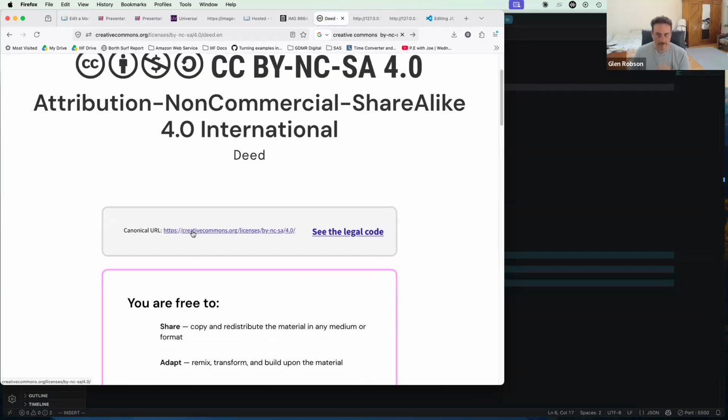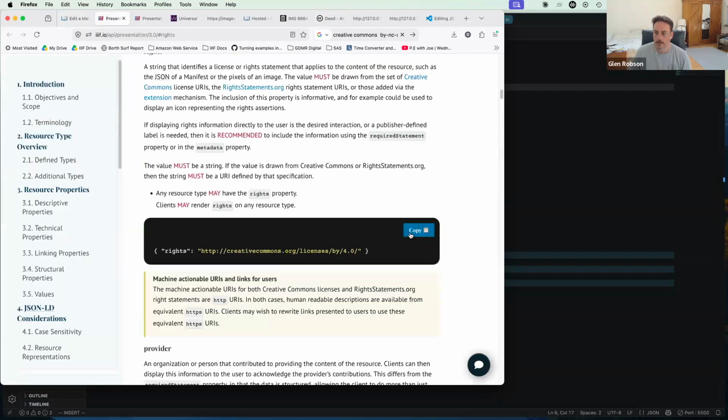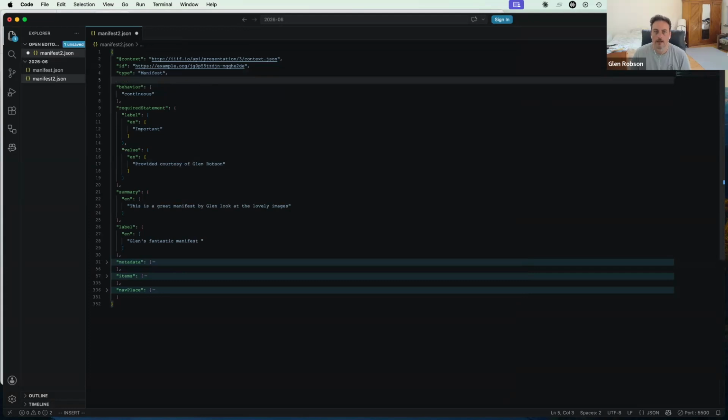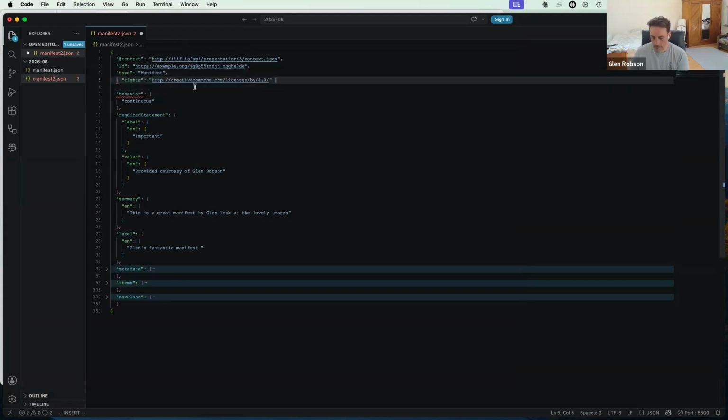So the canonical URL is this one. So right now I'm going to go back to this and copy this rights statement over to the manifest. Again, I want it at the manifest level, so I've gone to the manifest and I'll paste this. Again, we don't need these surrounding braces. I'm just going to put a comma there, and then I'm going to do my formatting thing.